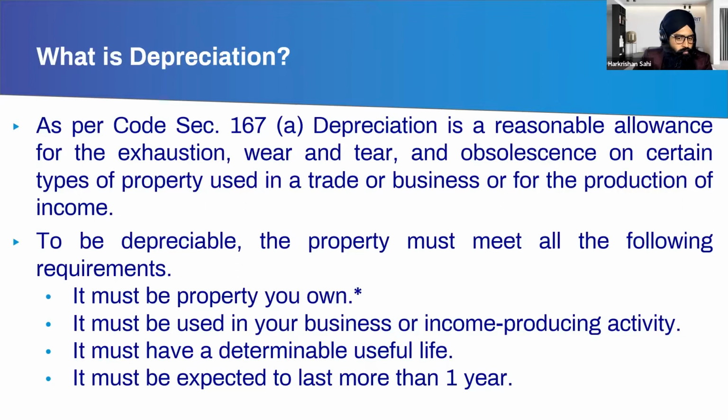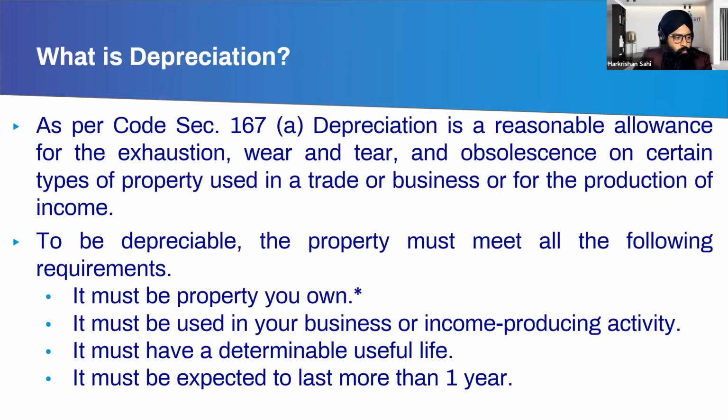So to claim depreciation on a property, you must use it in a business, or it should be an income producing activity. And if you use the property to produce income or an investment use, the income must be taxable, and you cannot depreciate property that you solely use for personal purposes. Meaning, any residential homes where you're living in, you cannot claim depreciation deductions on those.